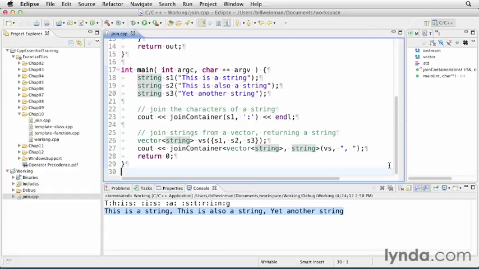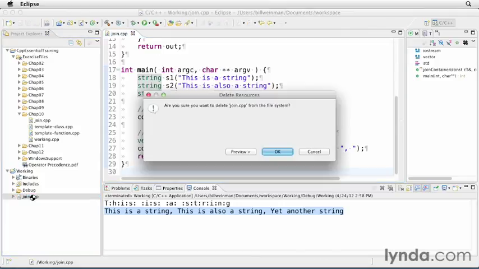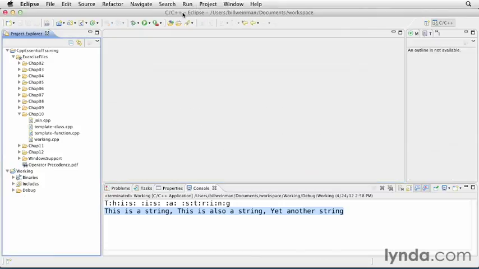So template functions are a form of generic programming that are easy to create and can be very powerful and very useful. For many of the purposes that we used to use C macros, C++ template functions are more powerful, more flexible, and less prone to error. Let's delete our working file and run clean to get set up for the next lesson.